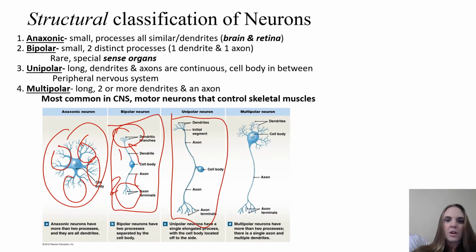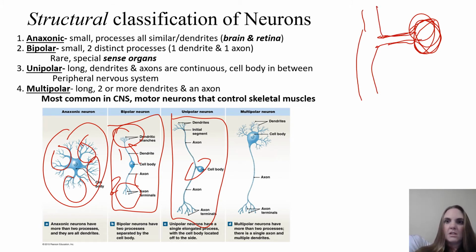And with unipolar neurons, it looks here very similar to the bipolar, like we might have two processes coming off. But if you look closely, I'm just going to draw another representation. We've actually got the cell body here, and then there's one process coming off that then splits into different branches. So really, we have one long process coming off of that cell body that then branches. And we find this type of neuron in the peripheral nervous system.